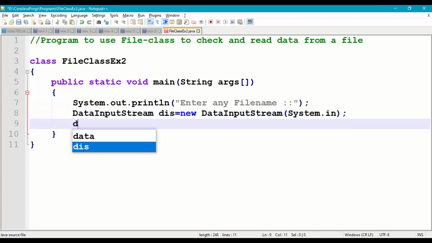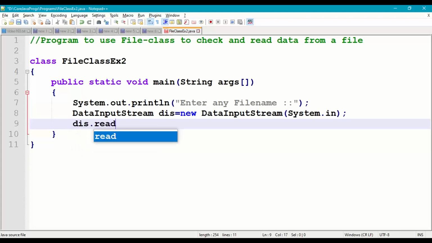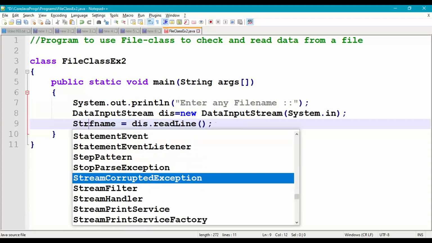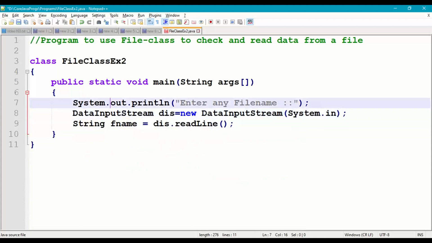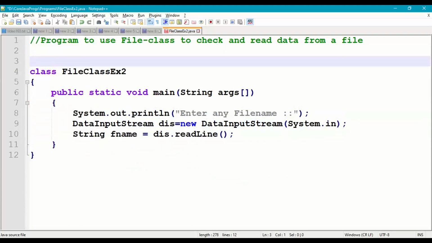So dis.readLine will read one line of text from keyboard, and that will be saved in fname. So fname is of type String. Now since we are using DataInputStream, import java.io.*.